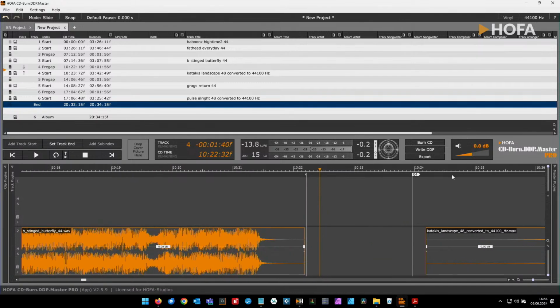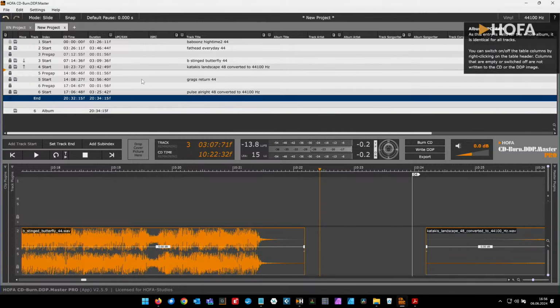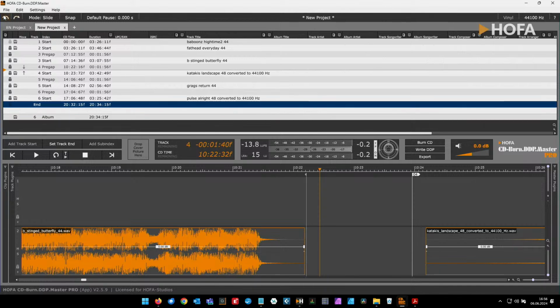We have seen these markers here, and as we mentioned, this should have a little different distance to the beginning of the audio. But what is this marker here? This is the so-called track end or pregap marker. So we can see that entry pregap here. And this is optional. So you can just push the trash can and remove it, and it will not make any difference when you listen to that CD. Because these markers are only used for the CD players for what they show in their time display.